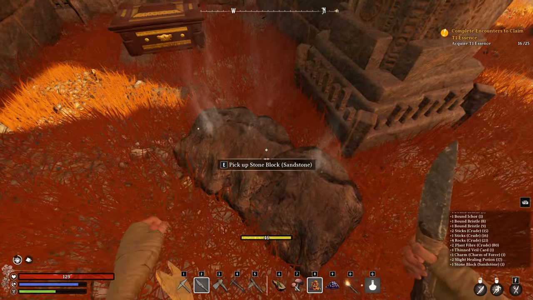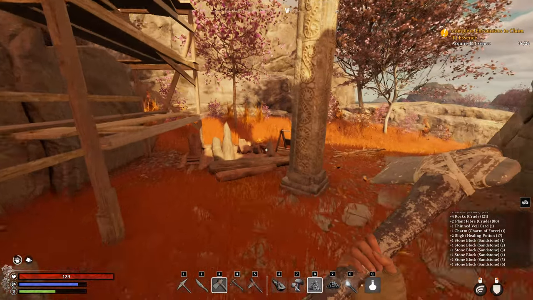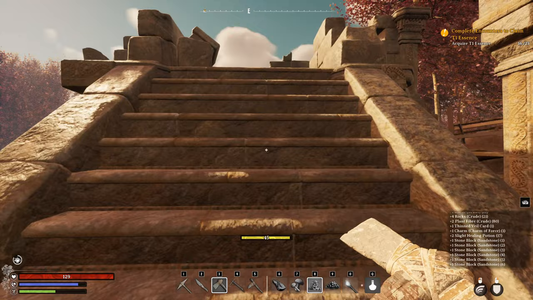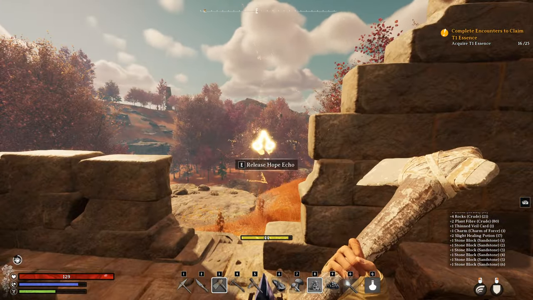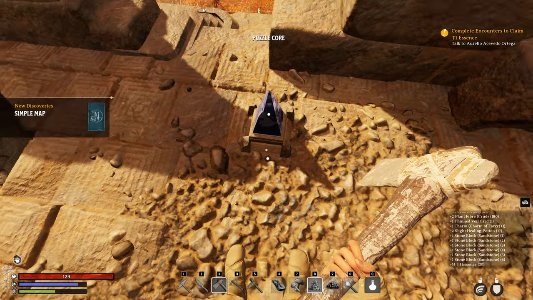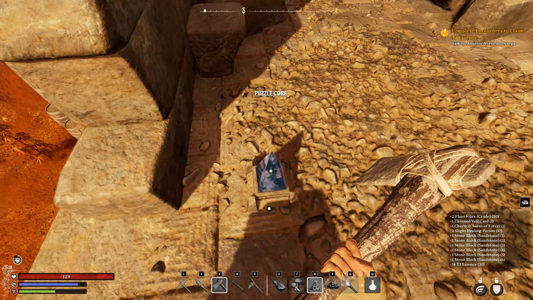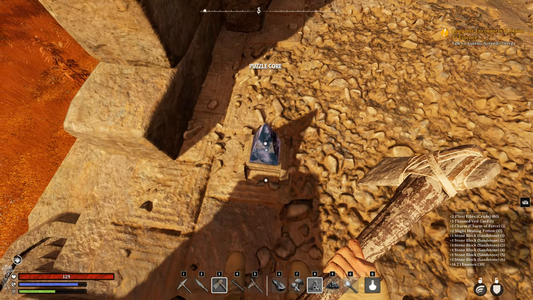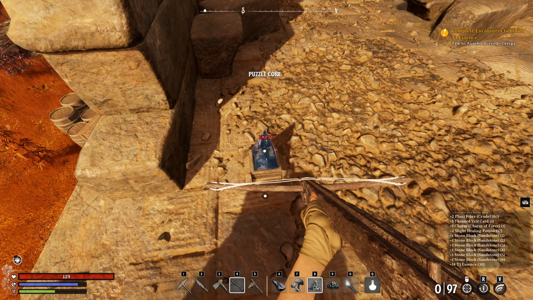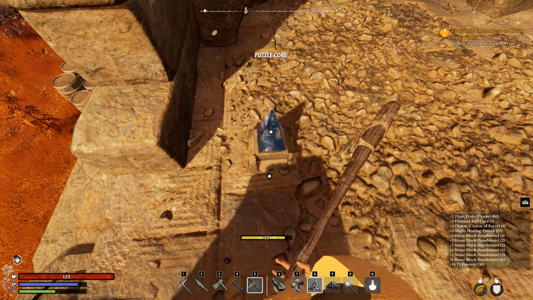Ooh. A sandstone block. Maybe a new crafting material? I can't remember. Stairs? That's one of these things. Puzzle core. Can I not pick you up? No. Don't quite know what to do with these. I can't pick it up, I can't really break it. Just sort of... there.